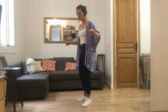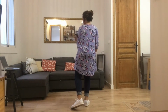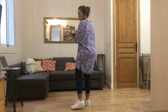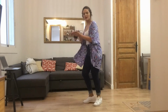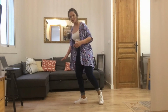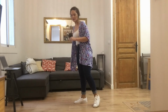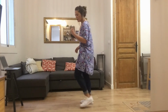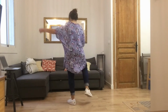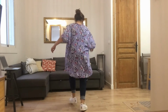And then from here, what we'll do is we're on our left and we will step with our right and do kind of a hop to step again, but just with the heel. So with the weight in all my foot, I keep the front part on the floor and step back with the heel. So that, hop heel, step heel. And we'll do the same with our left. Step heel.